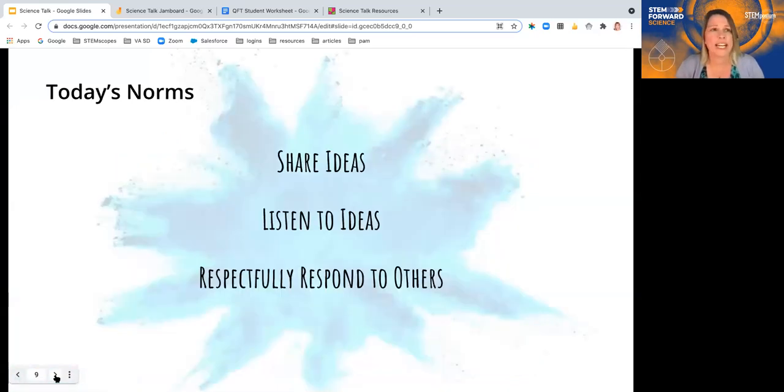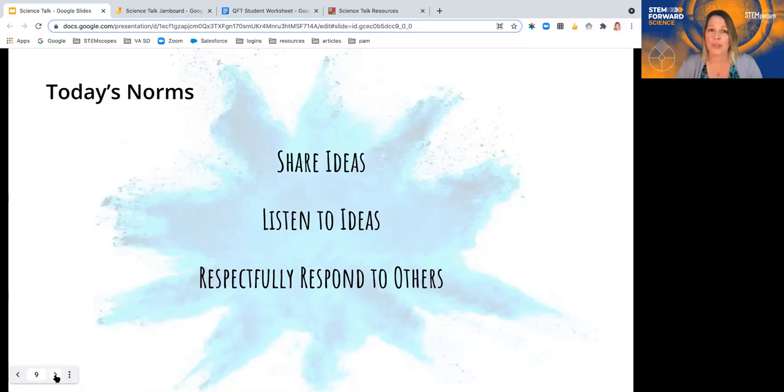So with those great ideas, we wanted to share ways that we want to have an inclusive environment for our session today. So these are the norms that we would like to present to you. The first one is that we would like to have you share your ideas. And thank you so much for those of you who have already done that. There are multiple ways to share ideas, and you have done that by participating in our Jamboards at this point. Second, we'd like you to listen to ideas. I find that even if I don't necessarily agree with someone, I always learn by listening to others.